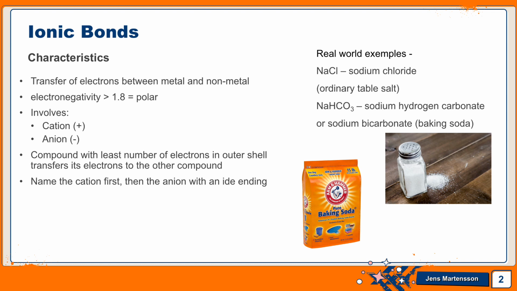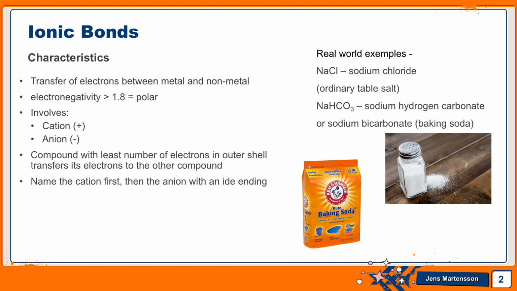So a cation is the loss of an electron. It's when an element is giving electrons to another molecule. And then the anion is the receiving molecule. And the attraction between a cation and an anion forms the neutral compound, which is an ionic compound.